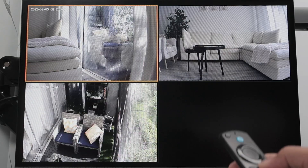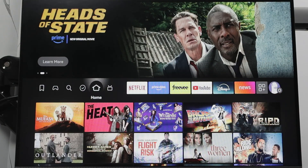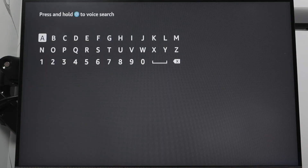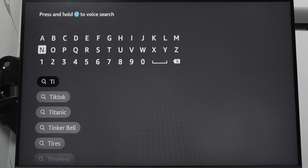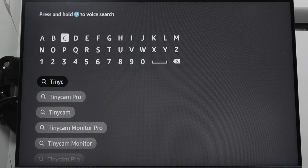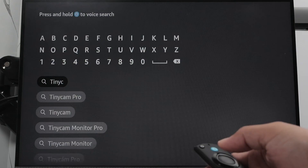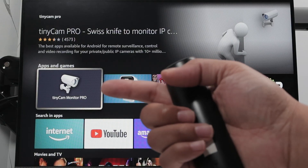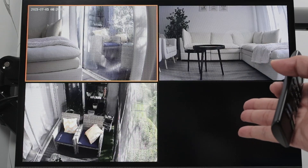So let me start from scratch. Let's say you have your Fire TV working. Then you want to have this software. Come to the find menu and then go to search. You're going to look for this application — type 'tiny C' — and you're going to find the TinyCam Pro. That's the one I'm using. Let's go down and I can find it here — TinyCam Monitor Pro. You can buy this from Amazon. When you have it, just click here and it's going to open.